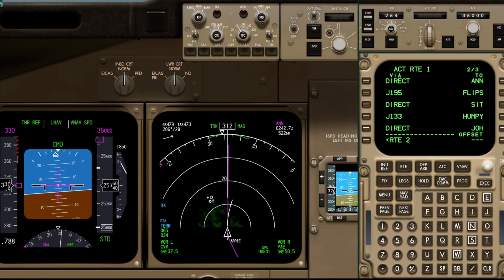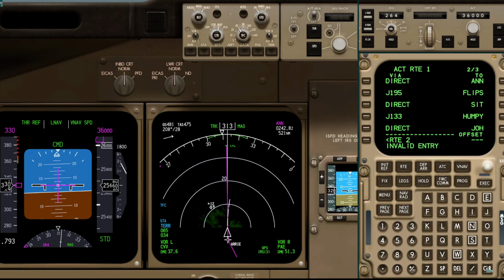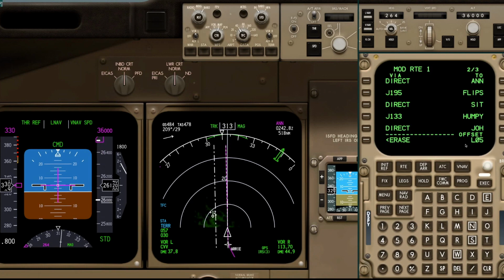If you put it in with the number first and then the direction, like 5 miles to the left of course, it'll say invalid entry, because that's not the proper format of entering the offset. The offset would be the direction first and then the mileage. So if we wanted 5 miles left, we could put in L5, and we could line select that to the offset line. So let's do that now. You notice when you put that in there, it takes L5. You see a series of long dashes and short dashes, 5 miles to the left of your course.